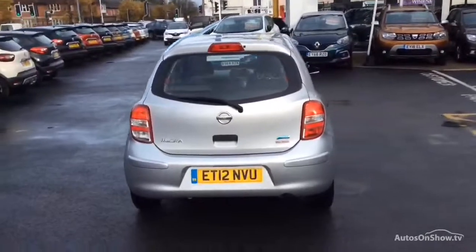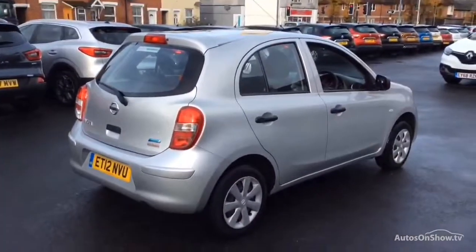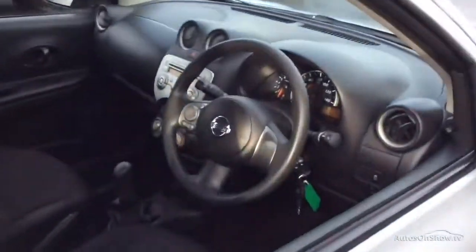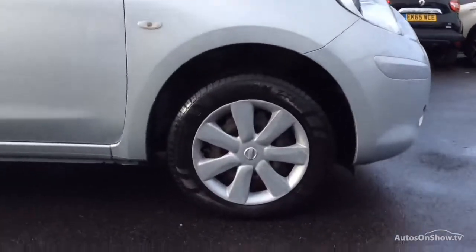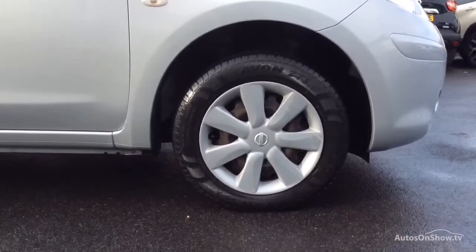If for any reason you decide it's not exactly what you're looking for, don't worry. We have access to over 1,500 approved pre-owned Nissan models in group stock, with stock changing daily, so we're extremely confident we'll have the perfect model for you at one of our dealerships. Plus, once you locate your ideal vehicle, you can view it at the dealership of your choice, as vehicles can be transported daily throughout our group. Please contact one of our sales advisors for further information using the contact options on this page. Thank you for taking the time to watch the video.